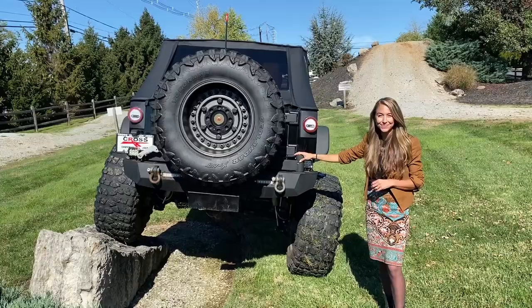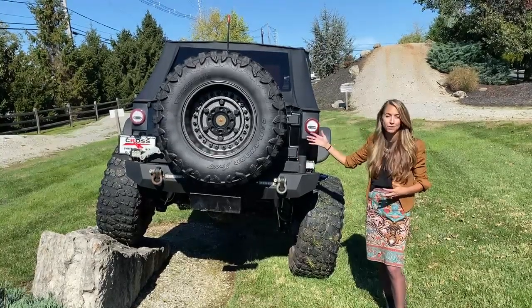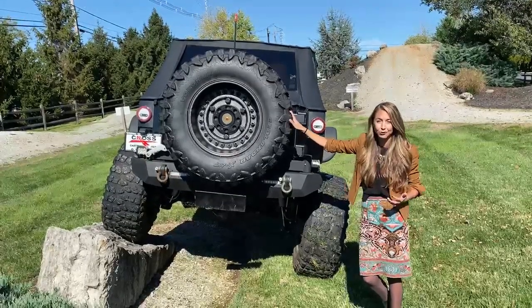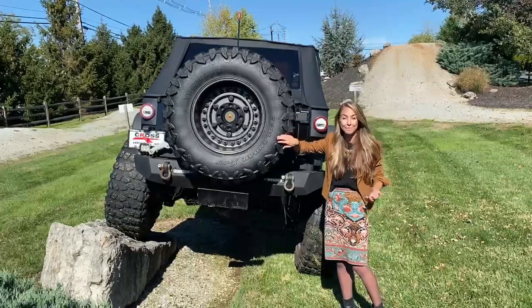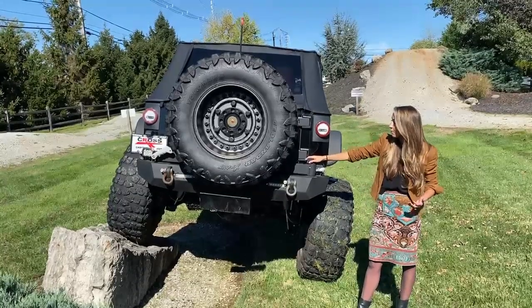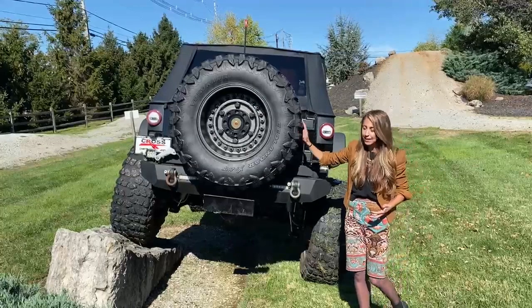So you have 72,000 miles on this Jeep, and despite it being built for bombs, it's pretty luxurious on the inside. Because this was a daily driver, the previous owner went ahead and made the wise investment to add a spare, which again, you don't usually see a 40-inch spare tire with a 20-inch wheel, and something has to carry that. So he went ahead and upgraded the rear steel bumper and tire carrier. Again, you don't see that, it's very unique.